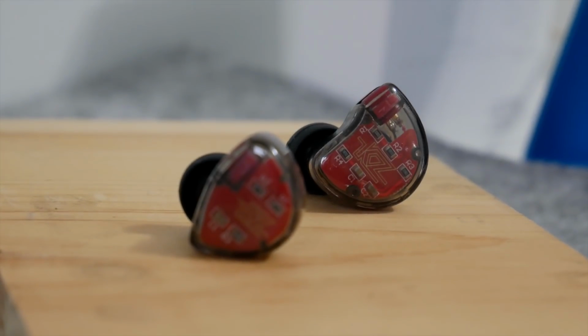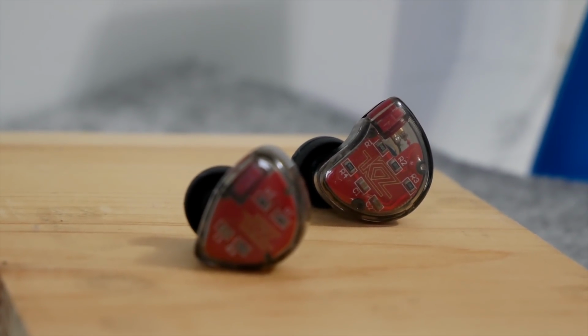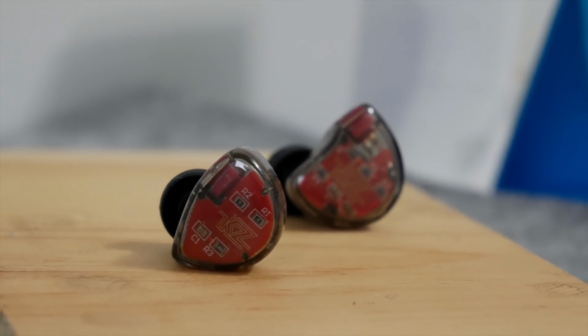Now it could be that those extra 3 drivers in the ZS10s require a DAC in order to get more power driven into them for that full potential of sound. So I could be wrong, but for now let's just keep it as a theory worth testing out.